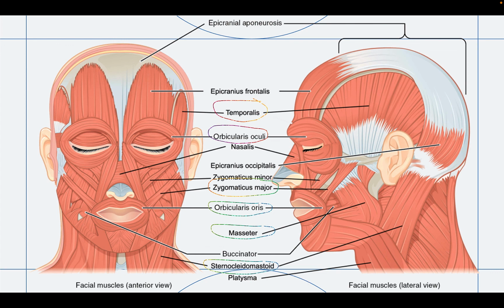And lastly, we have this sternocleidomastoid. So the sternocleidomastoid is going to run from the back of the ear, sort of, to the collarbone. So it's going to help rotate your head as well as flex your neck and your head. So again, I'm saying all these actions just to try to make sense of things for you, but you don't need to memorize the actions.